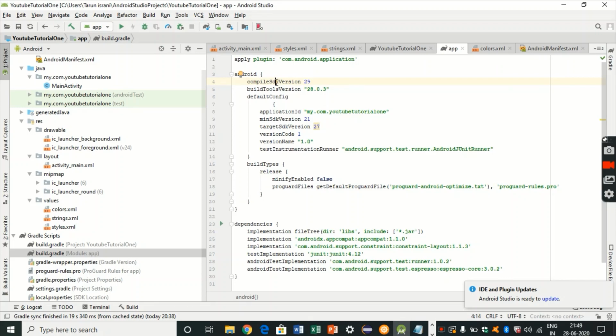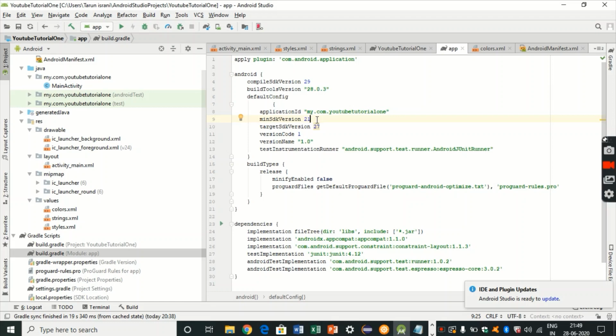Now, the build tools version is the version that Android is using for building the mobile application. Compile SDK version is kept 29 here and minimum SDK version is kept 21 here. So what do 21 and 29 mean? They define the Android versions that this app will be launched into.